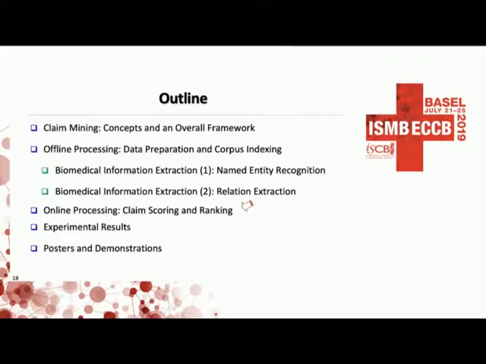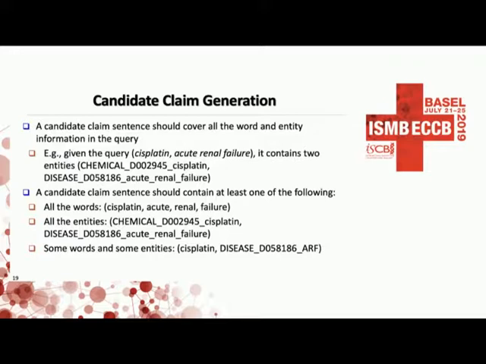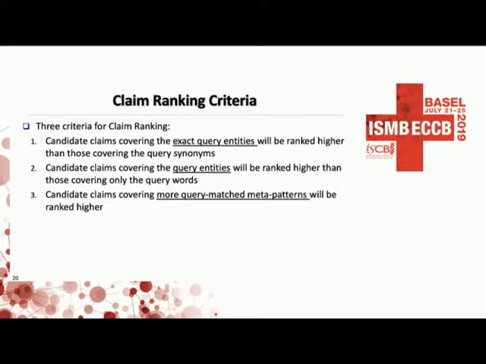Now we get into claim mining, okay? To do claim mining, the first thing is to generate candidates. How we generate candidates: the user gives us, for example, cisplatin and acute renal failure. The entity cisplatin will be expanded, and acute renal failure, also as a disease, will be expanded. With this, you do the matching in different ways. We match all kinds of words, entities and patterns. However, we have different ranking methods, so finally the most important, most confident claim will be ranked on top.